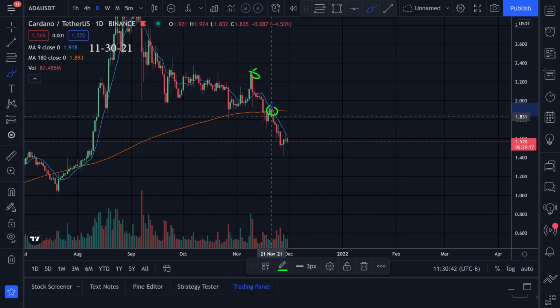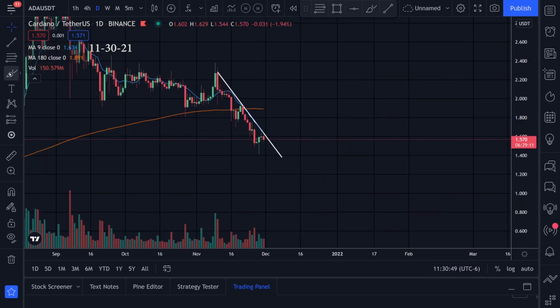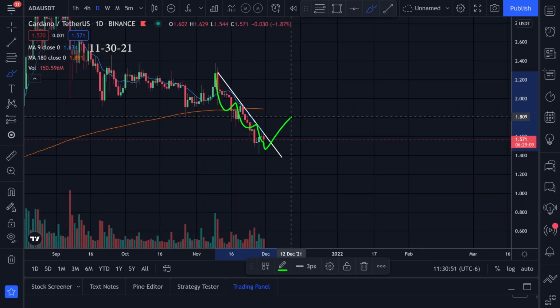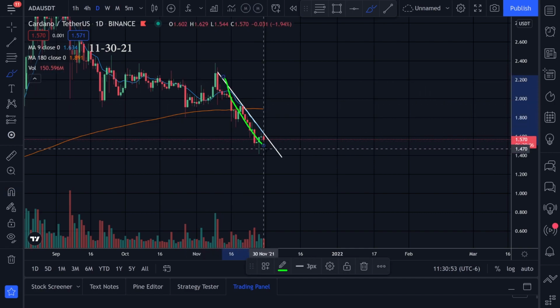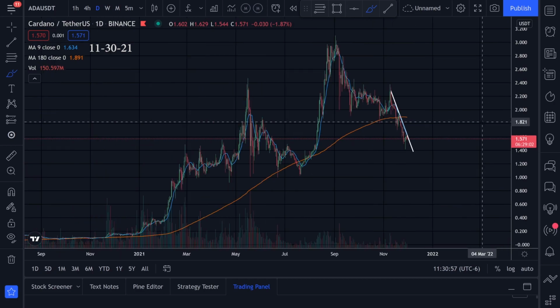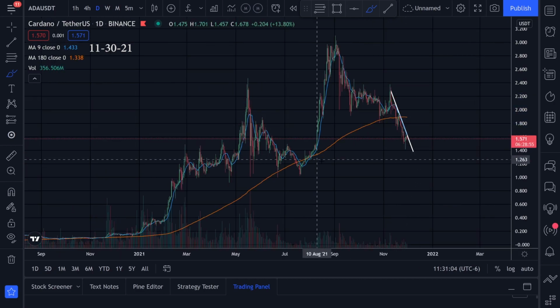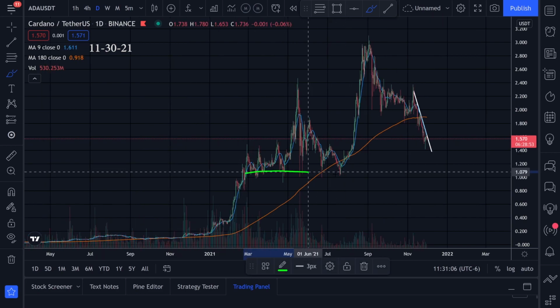We have this resistance and resistance and resistance. Let's do a trend line going to the downside like this. I think until we break this downtrend going to the upside, it's going to be pushing us down and giving us resistance. So the target that I'm looking at now, and that I talked about in my last video, if we continue to head down and we don't break up right now, is this target of around 1.12, 1.10.